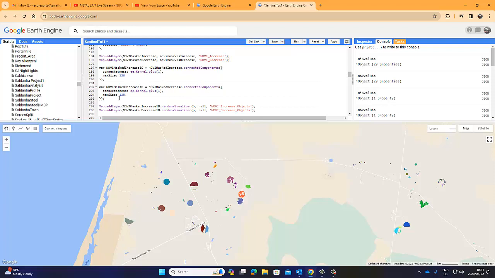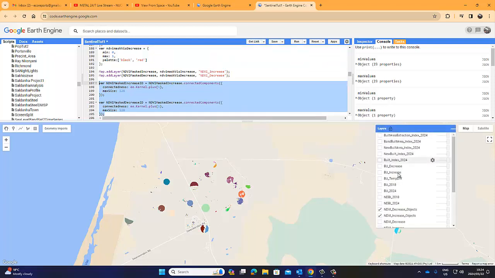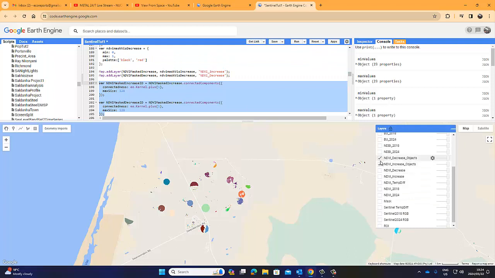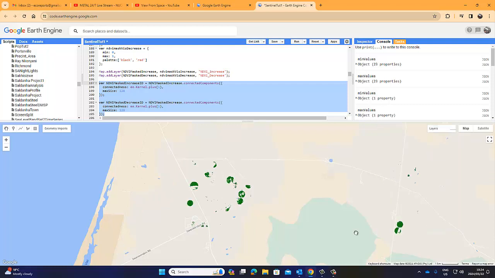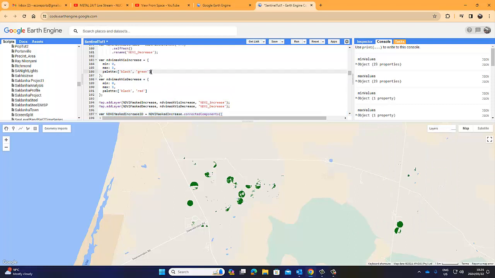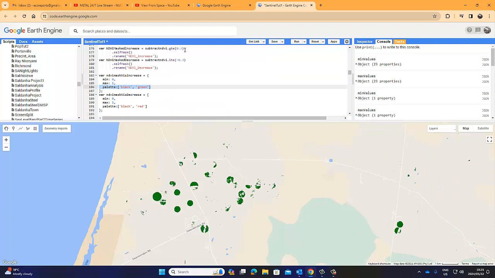Using this code, it just gives you different color schemes within each of that. So let me just go increase objects. So let's go increase. Okay, so let's wait for this. So you'll see when we have original, all of these increases are green because that's what we said: make all these locations that recorded the NDVI value of -0.3 and more, make them all green. Okay, so they are all green.